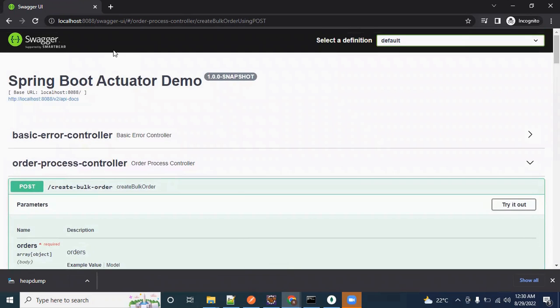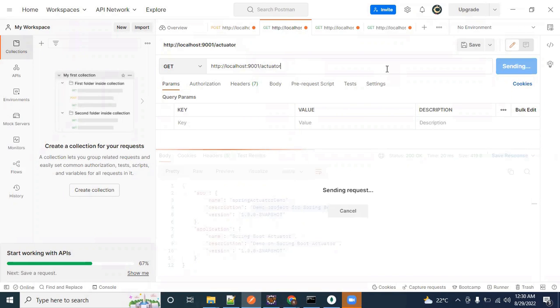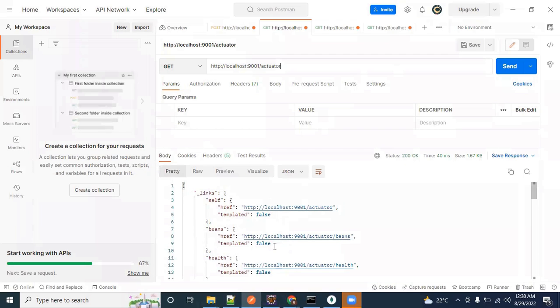Now, if I want to see all these actuator endpoints in Swagger, that is the next part. And we'll try, but it has some issues. I'm not able to see all these actuator endpoints on Swagger UI.